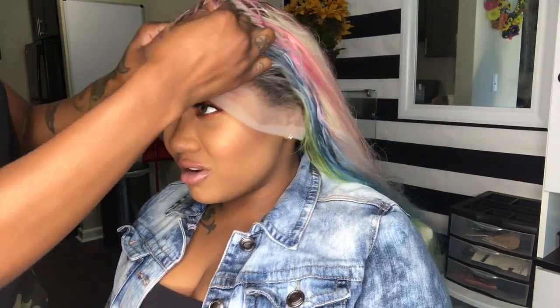So you guys can see the black roots on the wig. I actually did not do these. The wig came with the roots. So first and foremost, we can go ahead and cut the excess lace off.